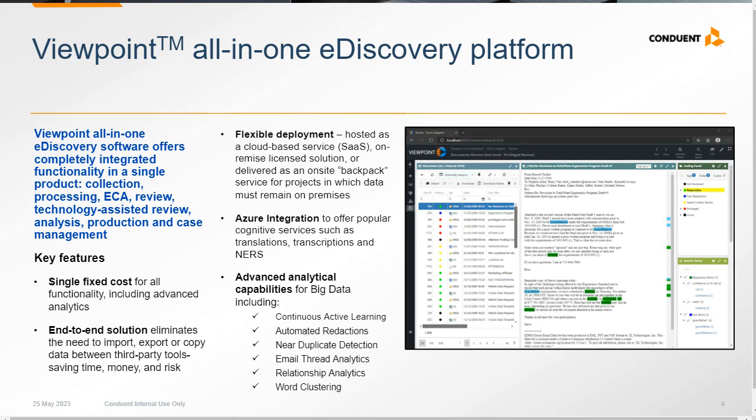Also, like I said, the flexible deployment models also have some flexibility as far as the interface goes. So traditionally, Viewpoint has been an application that you could install on your machine, or you could access via Citrix, and we still develop that. But we've also, over the last 5 or 6 years, developed sort of a sister interface that's basically browser-based. So it just looks a little bit more modern. And both applications are available. Both interfaces are available for a Viewpoint platform. And then most clients just decide that certain user groups might use the browser interface, where others might want to use the application interface. And then recently we started integrating some of the Azure Cognitive Services into the tool seamlessly.